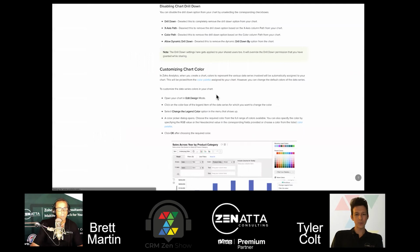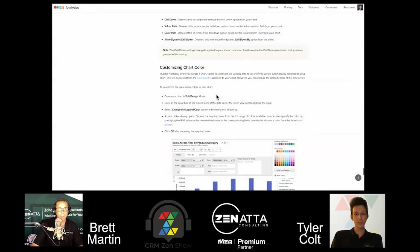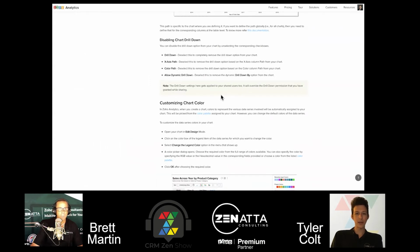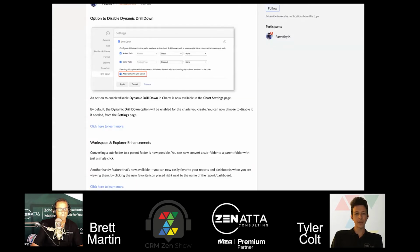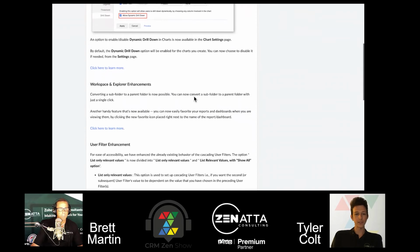But now you're able to use this dynamic drill down, which if you pull up the article that'll be in the show notes, they've got a link out that describes it in a little more detail. But basically what it's talking about is just drilling down by a certain parameter, right? So you could specifically say, I want to drill down by date or by type or by industry, right? Just so that when you actually are looking at the data underneath a certain chart, you're able to sort or filter it how you'd like to see it.